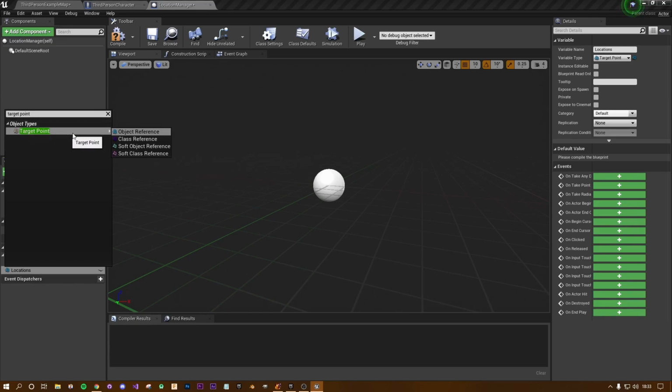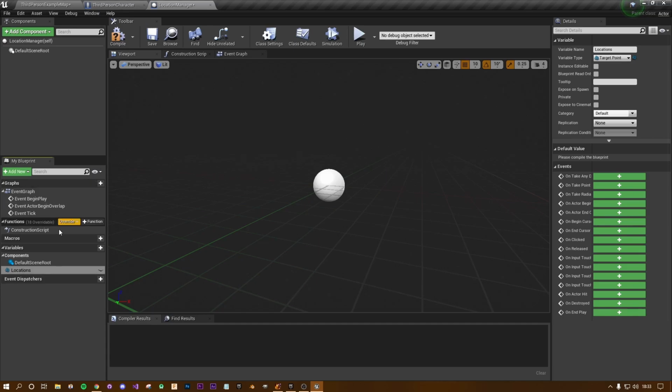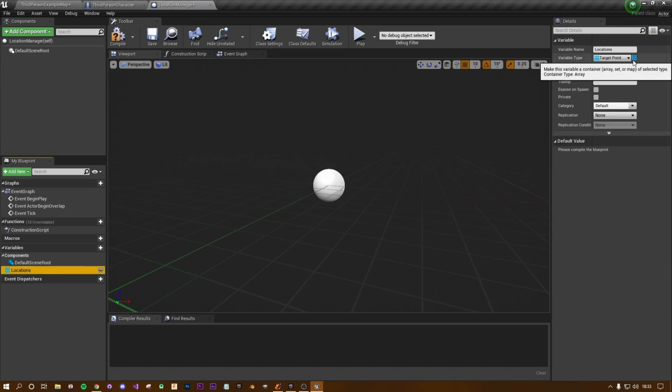If you type in target point and click on it, by default it'll go to an object reference, which is what we want. However, when you click on locations, over on the right hand side you can click on this and set it to an array. So rather than just a single target point, you can have multiple target points. Now, if you're not following me here, don't worry, this will make sense in just a second.